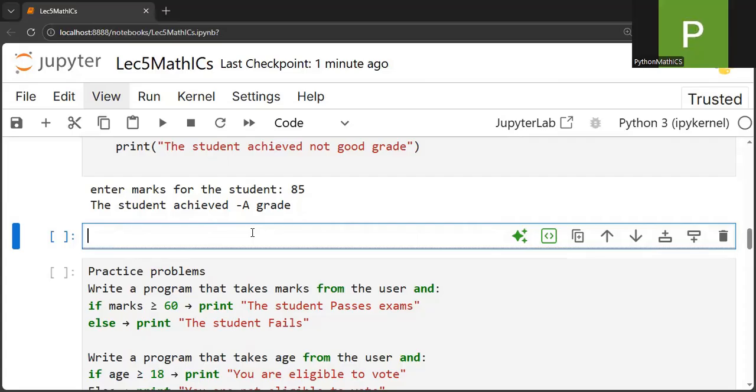So that means for that award, you need marks and you need the attendance. So let's say attendance is equal to, again, because attendance is an integer, that is a whole number, so int, and then I write input, and I write enter attendance of student.